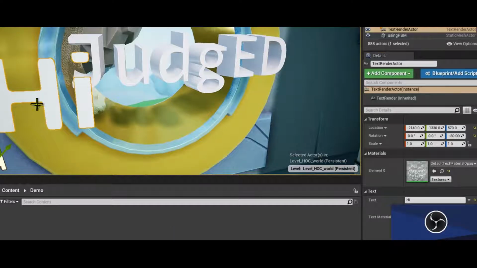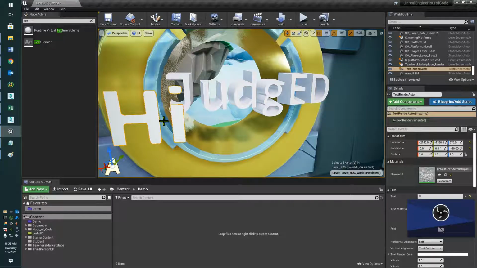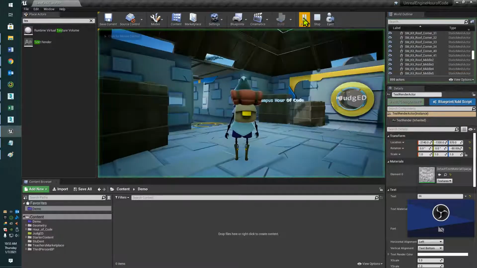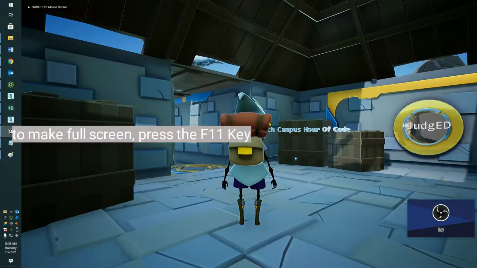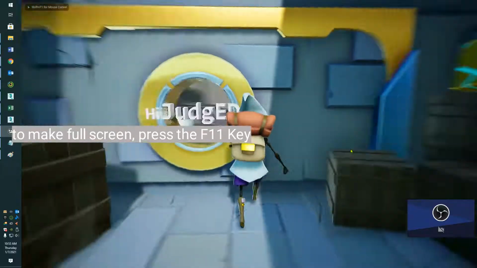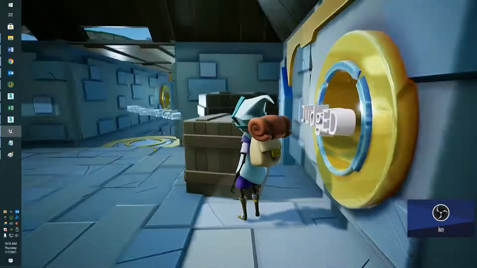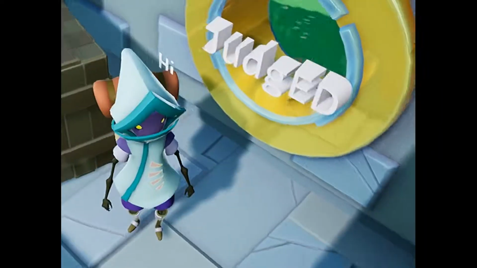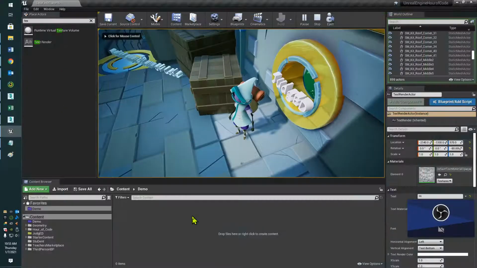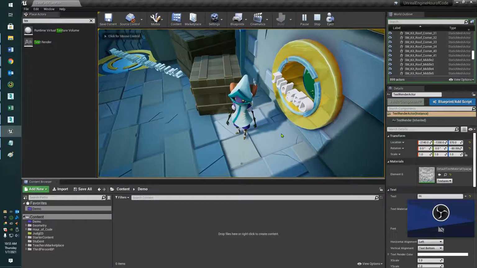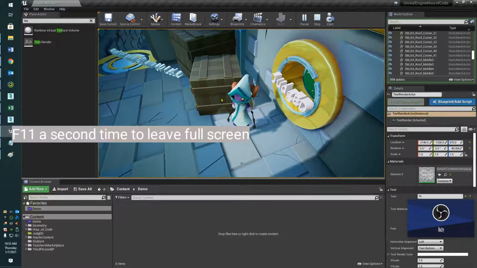So this is not a 3D object. It's just a text render that shows up in the scene. So if we were to play this level for a quick second, and I were to walk over in that part of the room, just to demonstrate the difference between them as far as what they look like in-game, because they both communicate. Like there's the hi. You see the hi is very, very subtle there. And the other one's a 3D object. So as you go to put your name in, I want you to get used to doing things that have a little bit more of an effect.